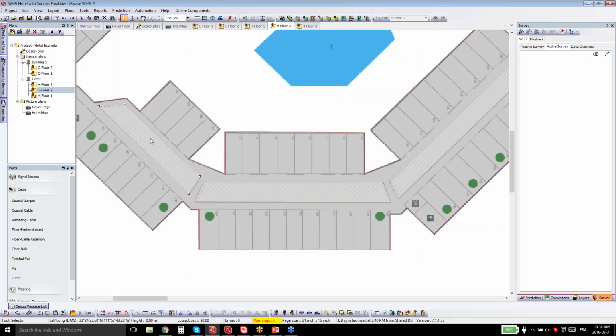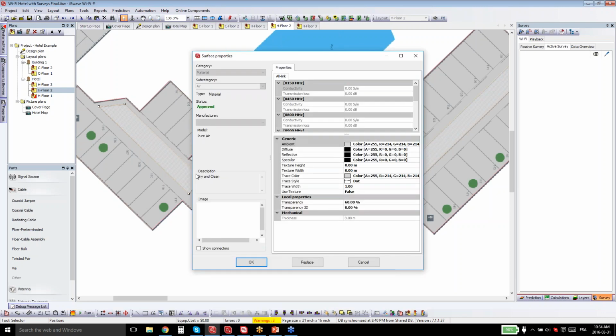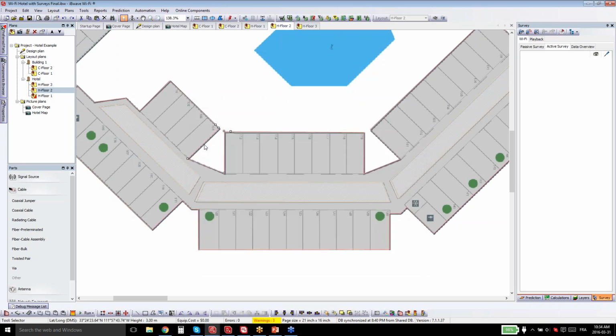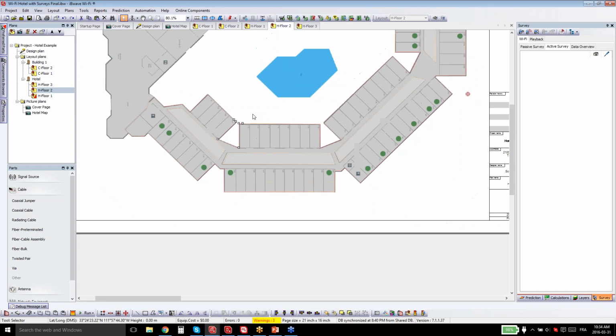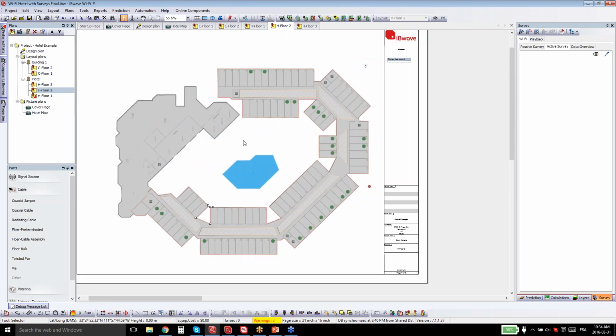If I click on another material, I see that here we have an open air environment, like an atrium that exists in this area, which is very important because some venues have that. Here we have a heavy concrete as well. You can double click on the materials and see what's placed there. But we'll get to the materials in just a bit.